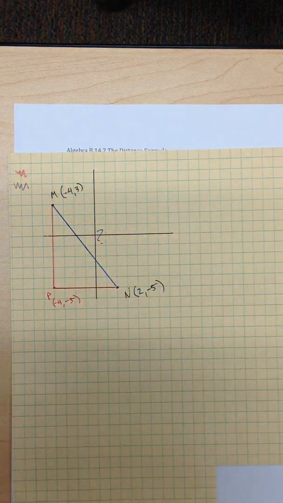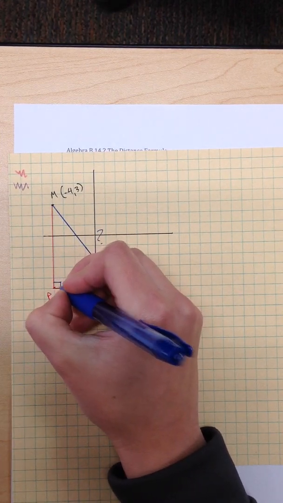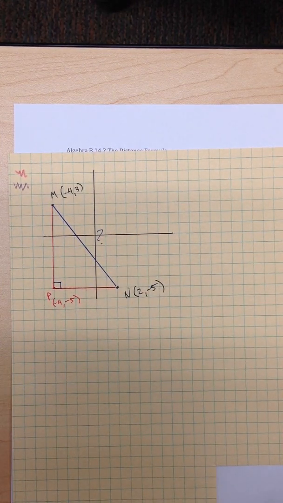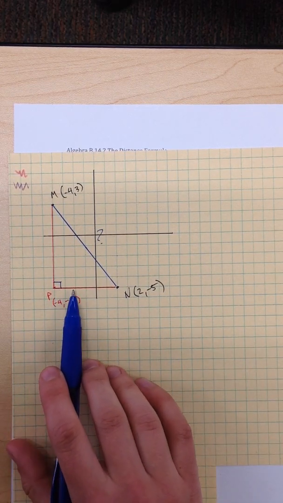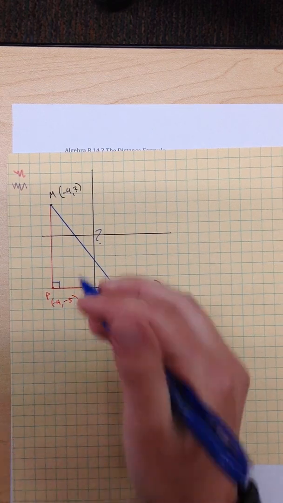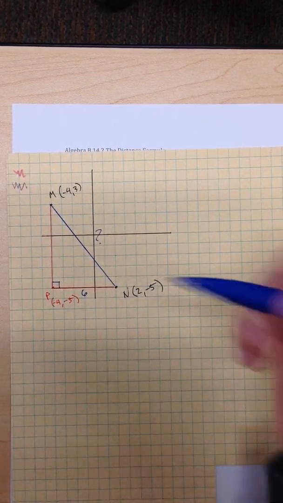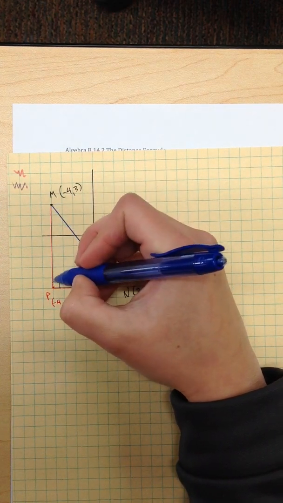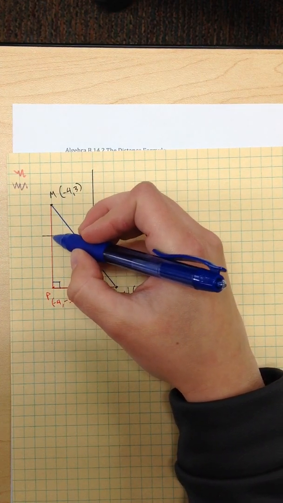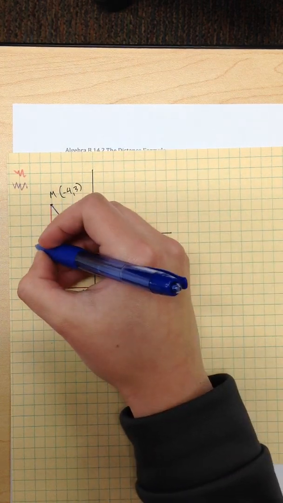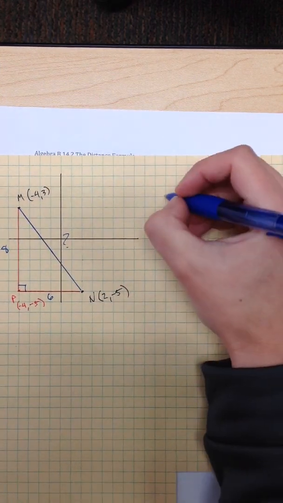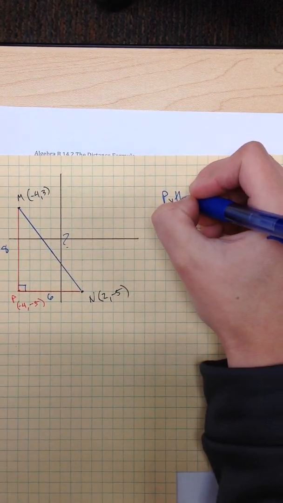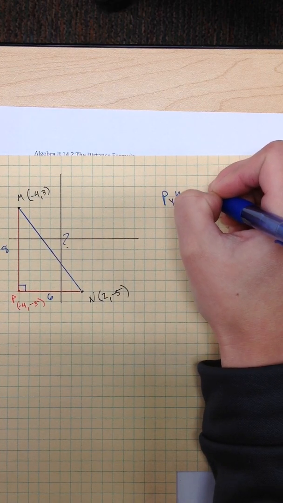So we're going to use the Pythagorean theorem, and we're going to think about the side lengths. We know that this is a right triangle because we're on a coordinate plane. Then we take the lengths of our legs, which would be 1, 2, 3, 4, 5, 6. It looks like that bottom side is 6 units. And then our other leg up the side here would be 1, 2, 3, 4, 5, 6, 7, 8 units. Then for our Pythagorean theorem, I'll write it off to the side here.